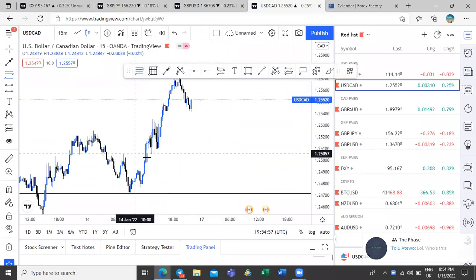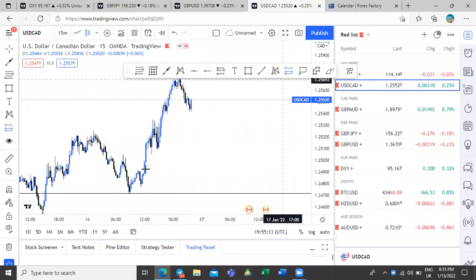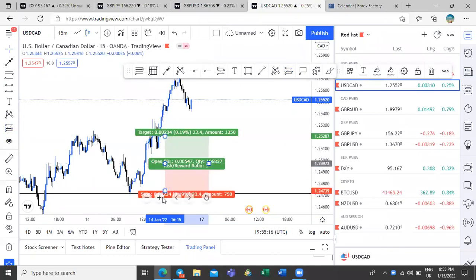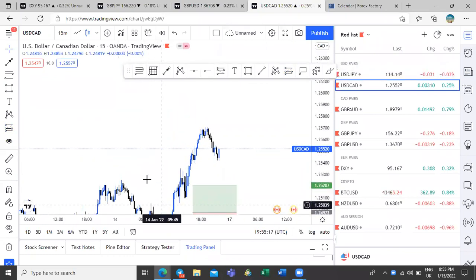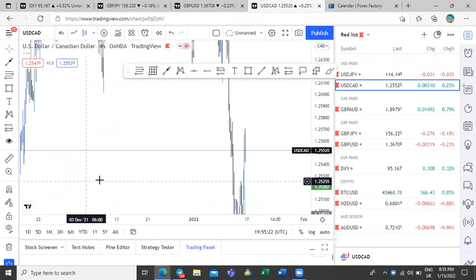Where did I want to look out to buy this guy? Look at this area, this imbalance. Boom. You can wait for a 1 minute BOS around this area and get like 2 pips SL, 3 pips SL. It's good risk to reward and good risk management. So imagine we buy off this area, right? This is our SL here, and then where's our target? Let's say the 4 hours area.